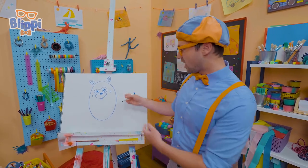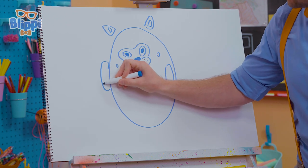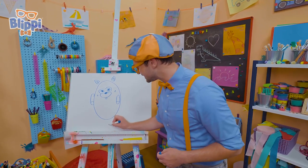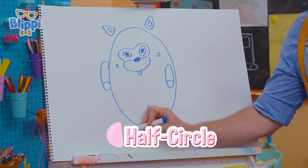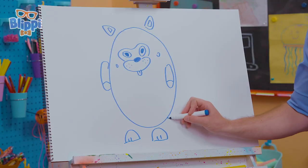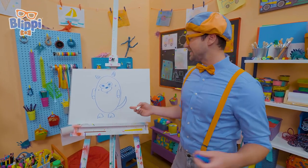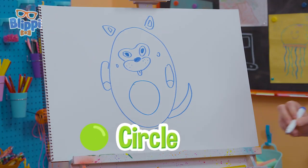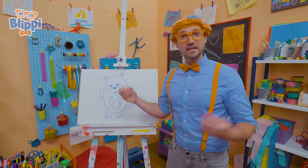Whoa. And then for his arms, let's draw ovals. With his hand, an oval over here with that hand. Whoa. And what's he missing? Yeah. Some feet. So let's draw two feet down here with two lines. I'm going to half circle right here for his other foot and then for a tail. Wow. Let's arch it up that way. Yeah, because he's wagging his tail. So happy. And what's he missing right here? His belly. So let's draw a big circle just like that and then some curved lines. There we go.